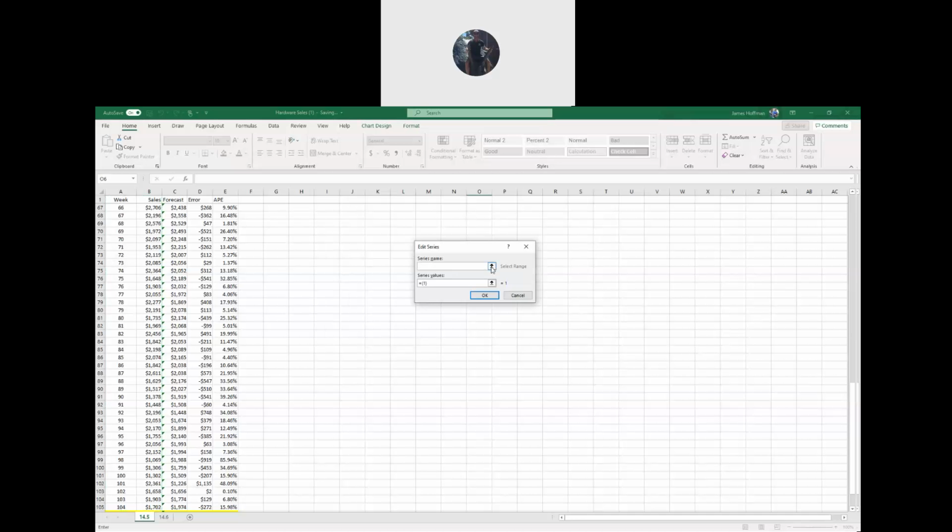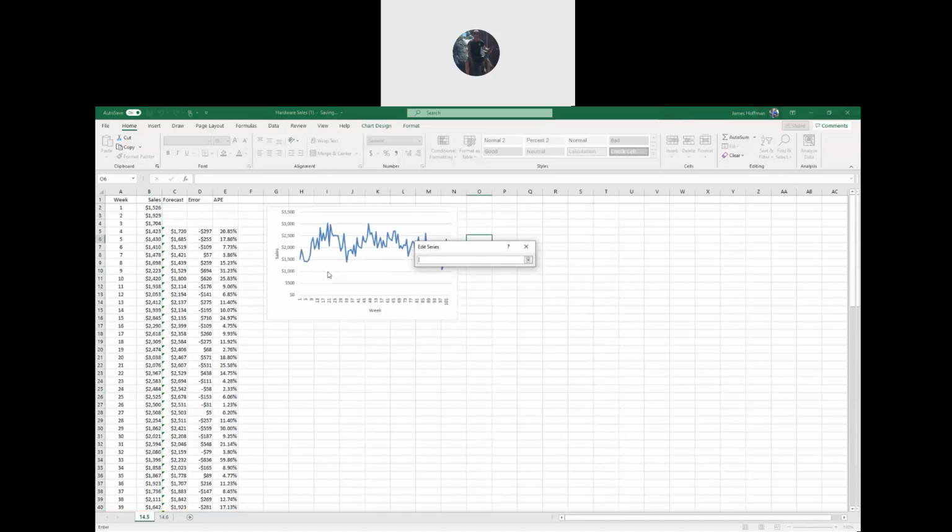Okay, and for the series name, hit that button to select it. It is C1, so just choose it with the mouse or manually. Then hit that button.